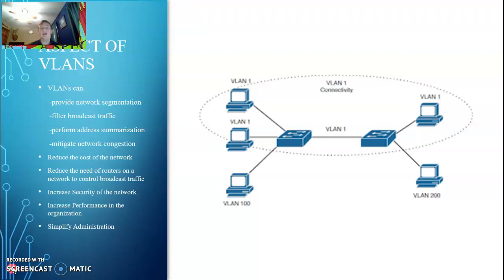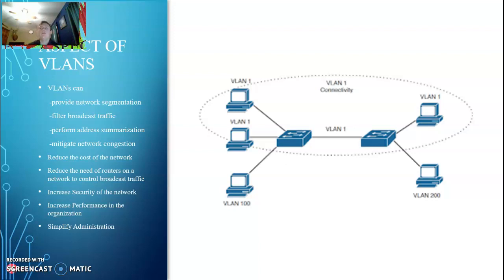Moving on, the next benefit to using VLANs is increased security of a network. There will be multiple broadcast domains. The network administrator will be able to have control over each port, as well as what resources the user can access on those ports. In addition, VLANs help make it easier to restrict vulnerable traffic originating from the organization or company. This leads us to our second last benefit, which is simplified administration.